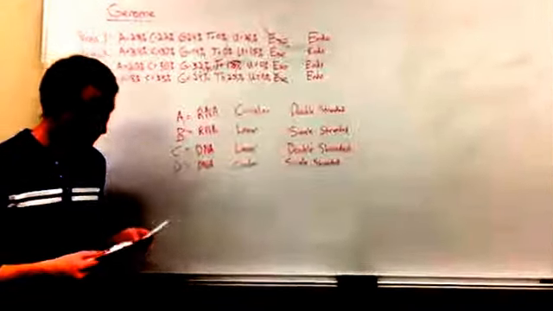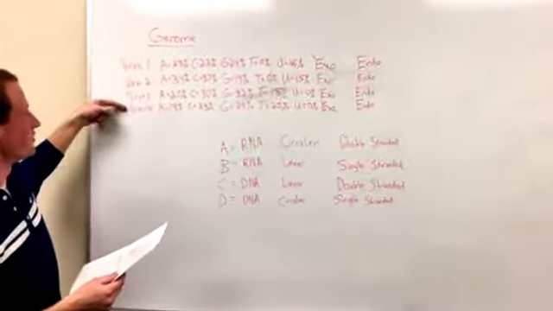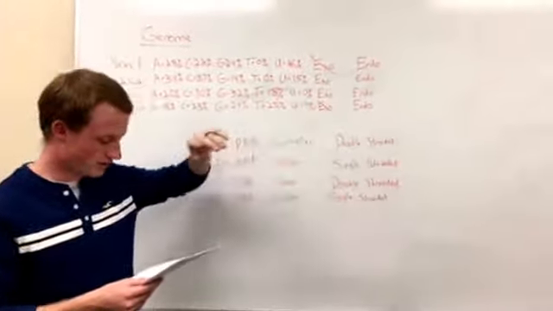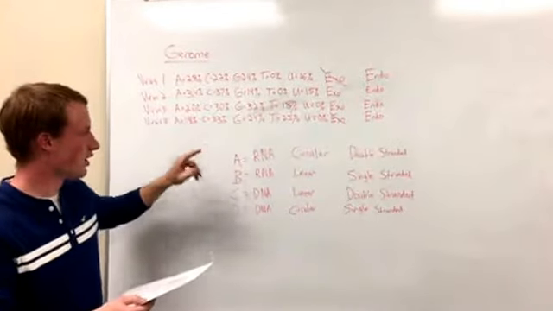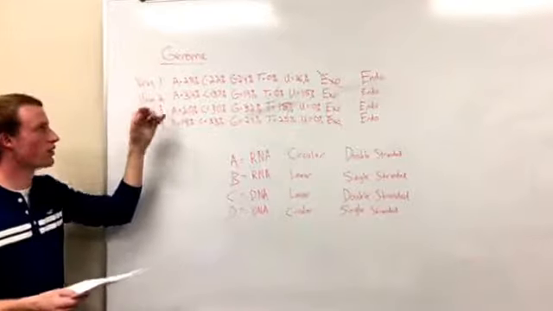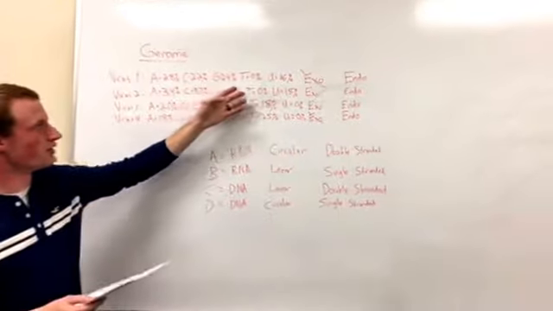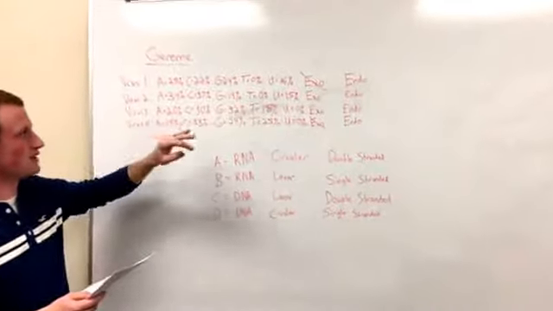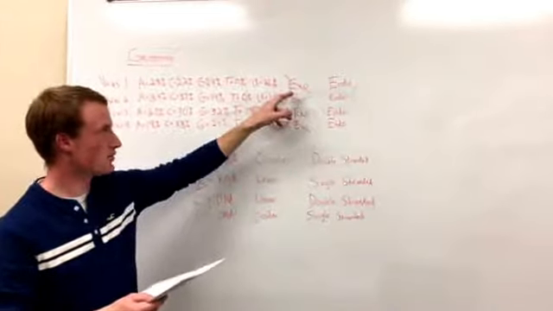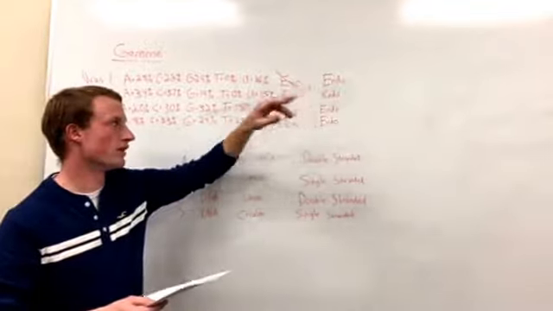Okay, so for question one, we've got 4 different viral genomes up here, and we're trying to use the information that we're given in order to determine the structure of the viral genome. And so we'll go through those real quick. So for virus 1, we're given the percentage of each one of these nucleotide bases, and we're also given whether or not it's affected by exonucleases or endonucleases.